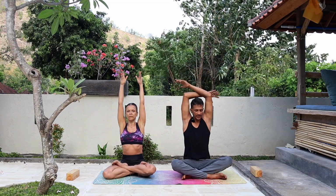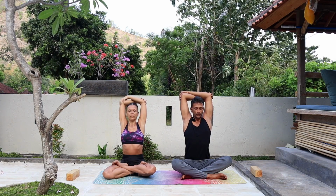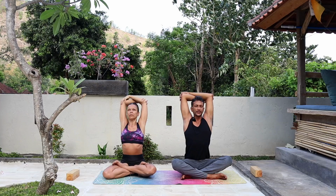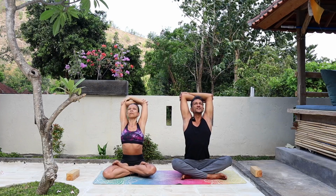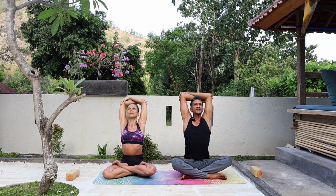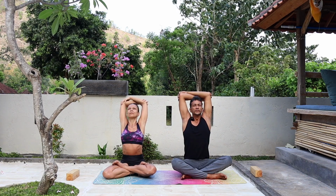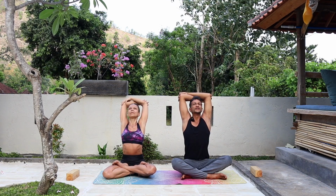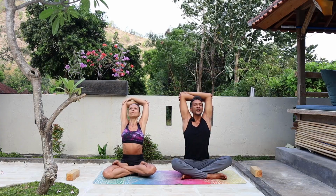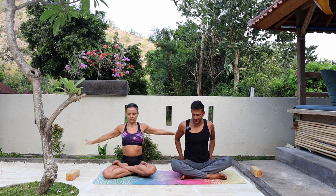Hold your opposite elbows and lift your chest up. Push the chest forward, tailbone going back. Maybe if possible, look up, stay here for 1. Breathing into the openness into your chest. 2, 3, 4 and 5. Exhale, take your hands to the back, interlock your fingers.